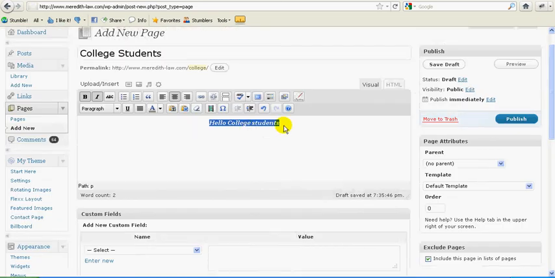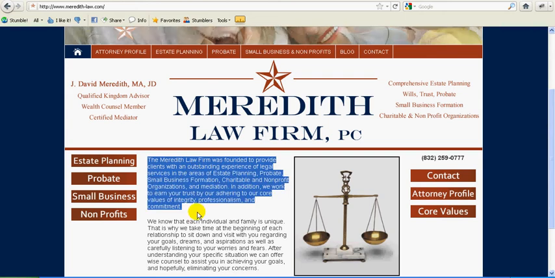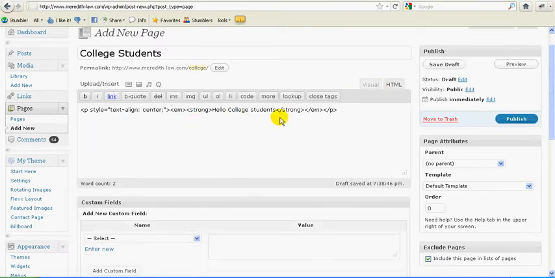Some themes you would see that, and you can see this is what I would call a Times Roman type of font. But when it goes through the theme, your theme converts it to more of an Arial type font. So it's not the whole WYSIWYG, what you see, what you get. It's not 100% like that, but it gives you a better idea than this tab, which is the HTML tab, and this is all the code.